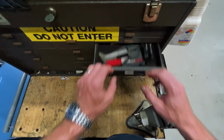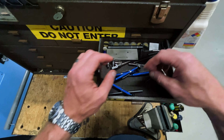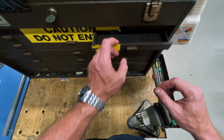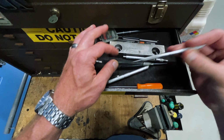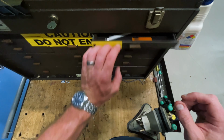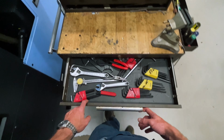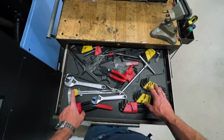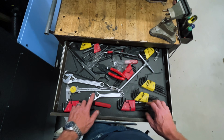Also, different tool making stuff I keep in here. Small little screwdrivers and scribes. When I'm manual machining: scribes, die chem, and a straight edge. Some of my most commonly used tools. Top drawer: hex keys, an old set of broken calipers that I don't mind beating up a little bit.